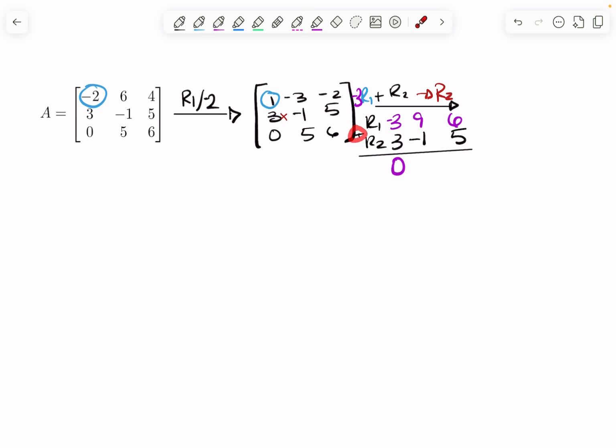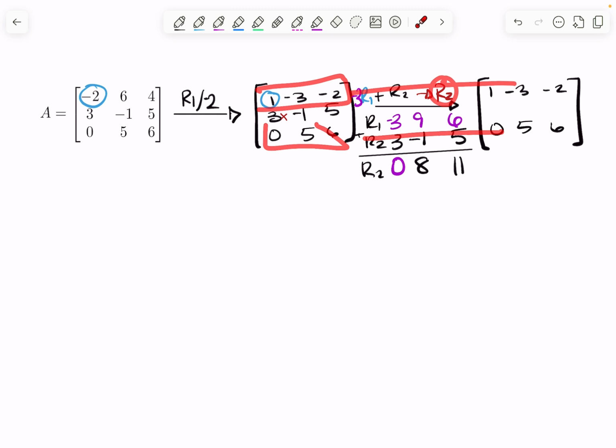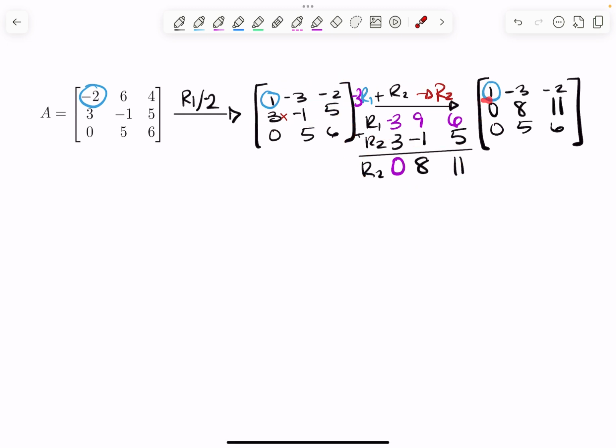Then we add just like we said we were. 3 minus 3, 0, just like we wanted. This is 8, and then 6 plus 5 is 11. And this is my new row 2. So since the only thing I'm changing is row 2, these two rows should stay the same. My row 2 becomes new row 2. So now this is still our pivot position, and we managed to make everything below it 0.